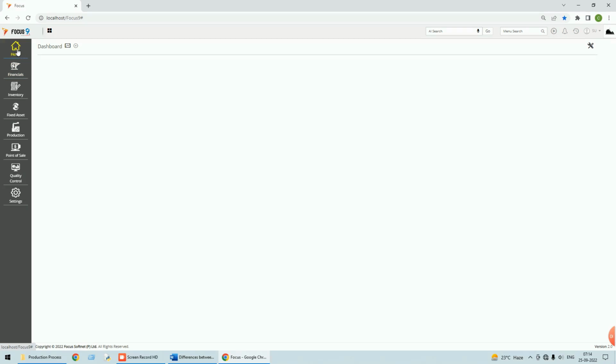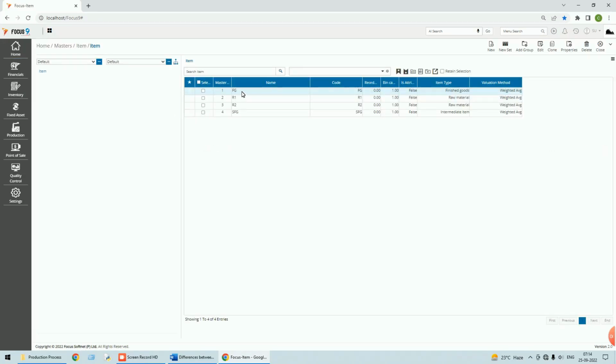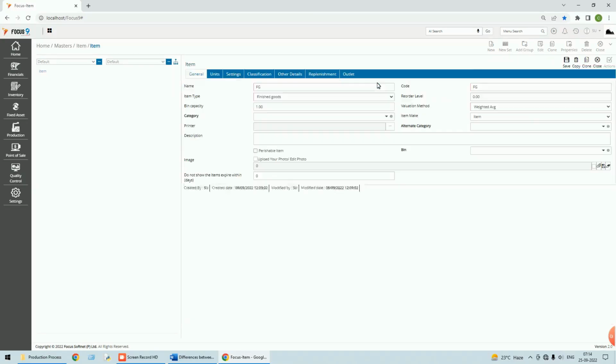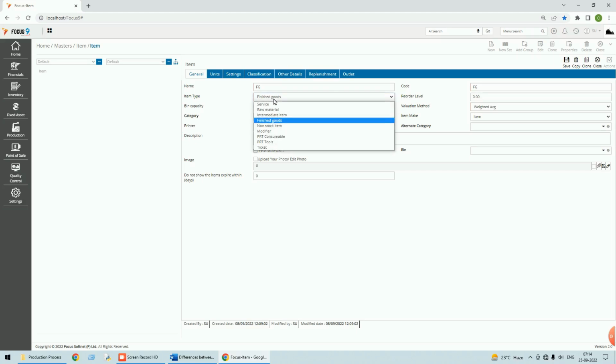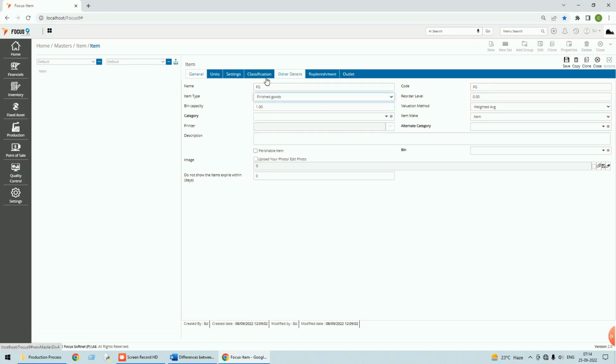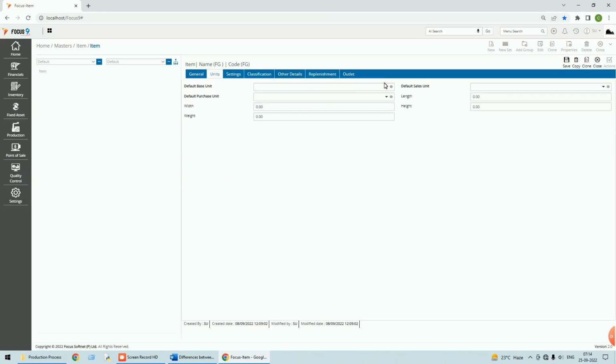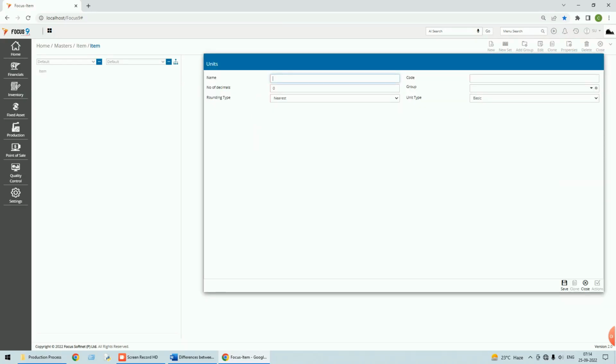Also, one more important thing you have to remember, whenever you create the master items in the item master, here the FG, I'll just edit it and show you. Here you have an item type. This one you have to mark as finished good. Then you have to set the units, whatever units you want to give this.